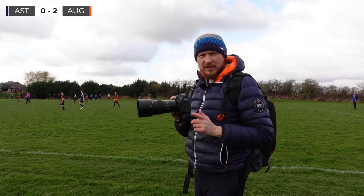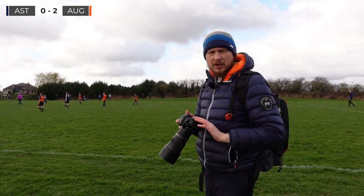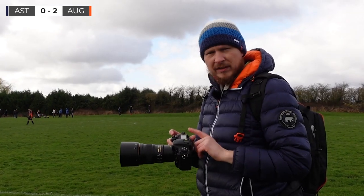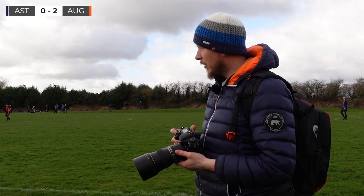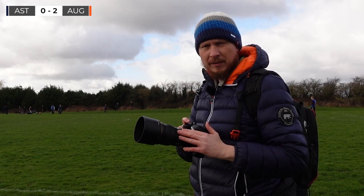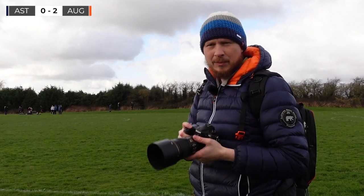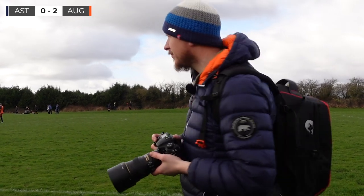In terms of settings on the D500, I've got it in continuous autofocus mode, I've got it in high burst rate, and I'm also using 72 points of focus, so I'm hoping with the 300mm lens, which is quite good in the focusing department, that's going to snap on pretty quickly and get the action.